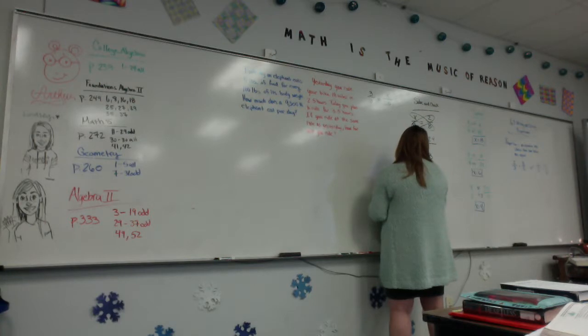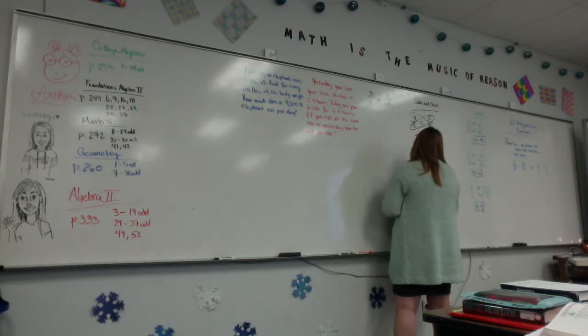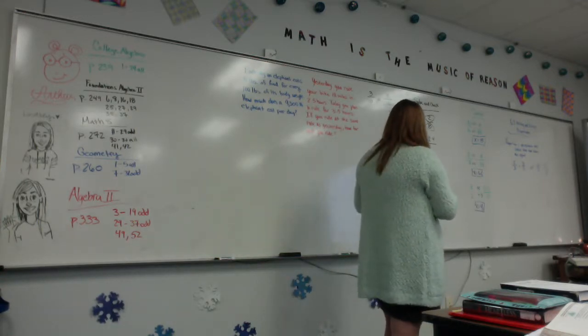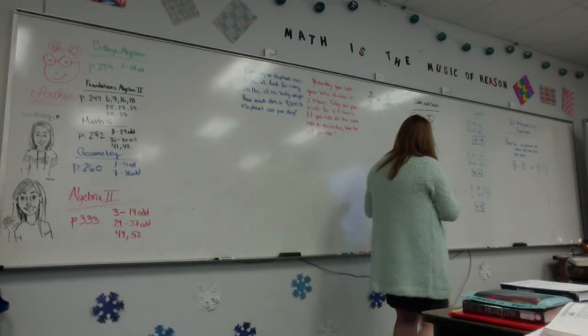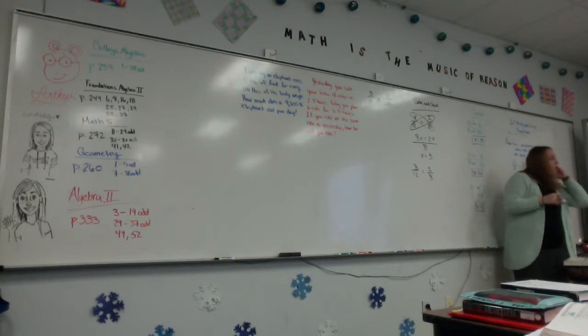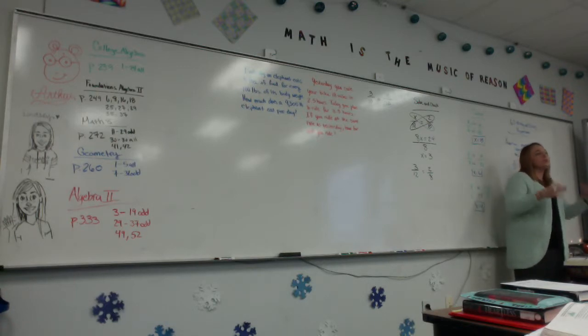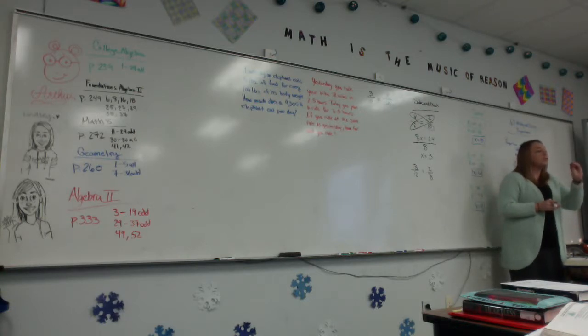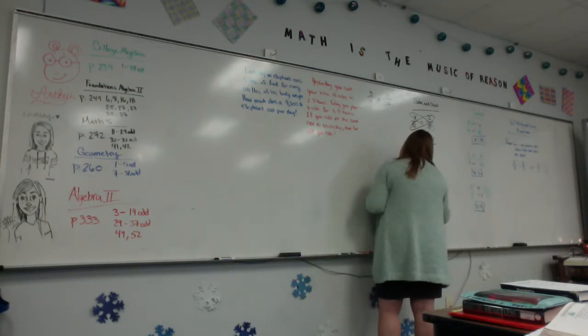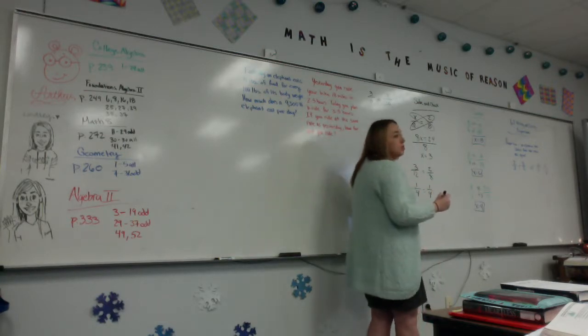Because if I have 3/12 equals 2/8, does 3/12 reduce down to 2/8? Ask the question again, please. Does 3/12 equal 2/8? Like, can they both reduce down to the same thing? What does 3/12 reduce to? 1/4. What does 2/8 reduce to? 1/4. So you're checking to see that they both reduce to the same thing.